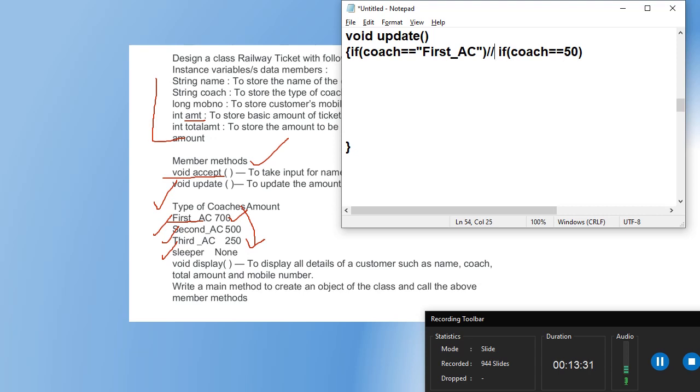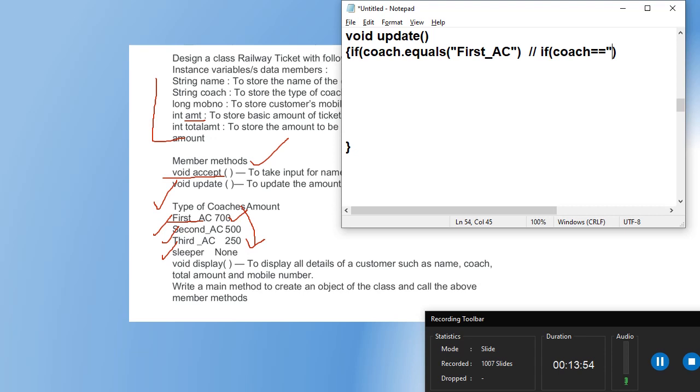But since this is not numeric, this is not the way you compare strings. This is an alphabet or a word or a string. So how do you compare a string? You compare a string by the function dot equals. So coach dot equals first AC. Okay, so this is equivalent to, I write the same way here so that you understand it better.